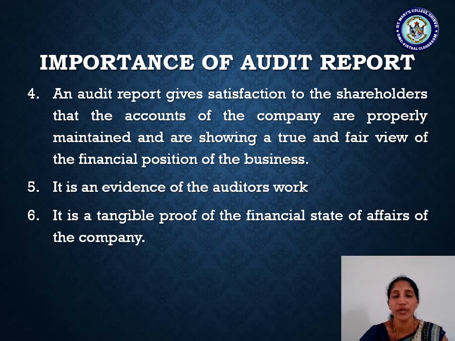Okay, and the audit report is also considered as the evidence of the auditor's work, because in the audit report they give their opinion. So how do they give their opinion? Because they have carried out the audit, they have done their work, and they are in a position to give their opinion. So the audit report is considered as evidence of the audit work. Next, it is also a tangible proof, a proof that can be seen, that can be touched, and a proof that can be used in a court of law as well.